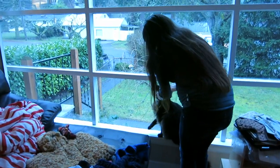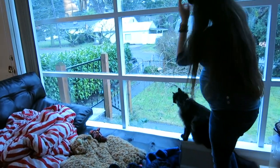I don't think Vegas has adjusted to this neighborhood at all, and he doesn't really go out like he used to at night. Now he's bothering us to play in the middle of the night. He wakes us up wanting to be cuddled and wanting some attention. Come on, big boy. Just a baby. He doesn't have friends yet. I think he had like 3 cat friends. He hasn't made any friends here.